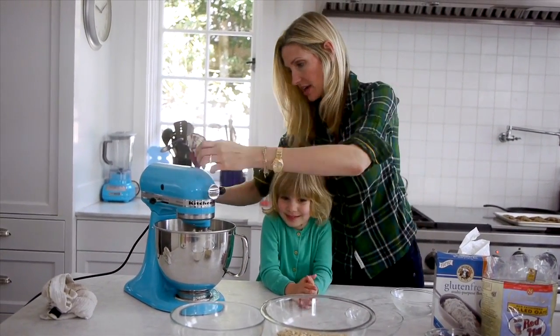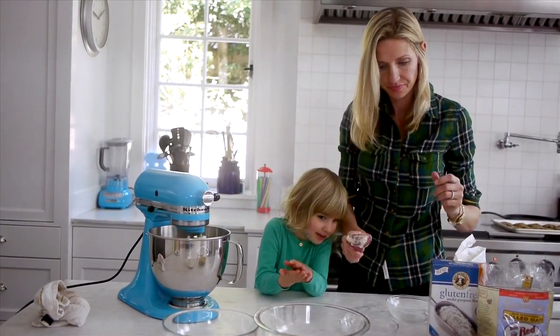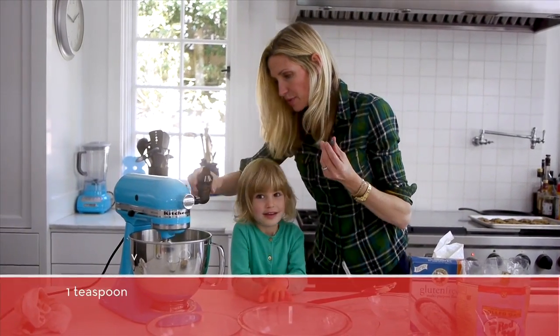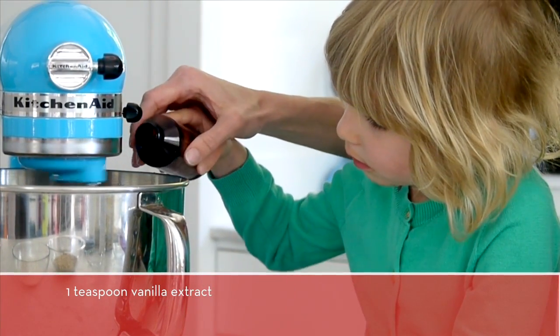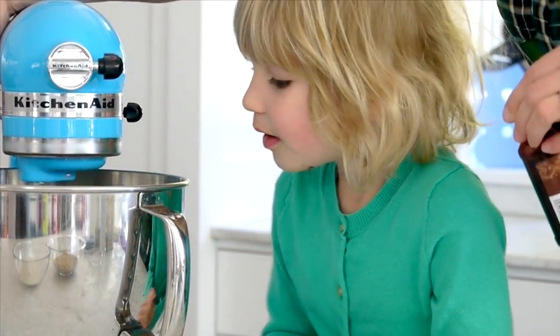Need some vanilla. Here's the vanilla. Hey, like magic. Just about a teaspoon. I wanna do it. You're gonna pour in a teaspoon? That's a little bit, not much. Go ahead. Perfect. Wow, you really were able to guesstimate that, Chloe.